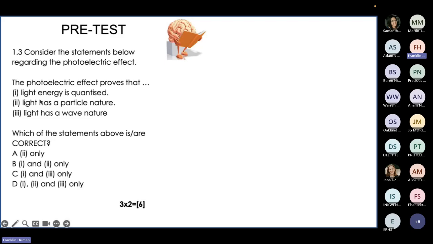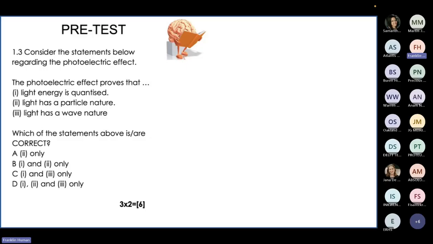So when we deal with the photoelectric effect, we're specifically looking at light energy is quantized. In other words, talking about the specific amounts of energy per photon in light of different frequencies. I wish I had my pen now, I could write on this. Anyway, the second point, Roman numeral 2, is light has a particle nature, and that is talking about photons. We're not dealing with the wave nature of light. Just as a point of interest, the wave nature of light is talking about light being a transverse wave, right?